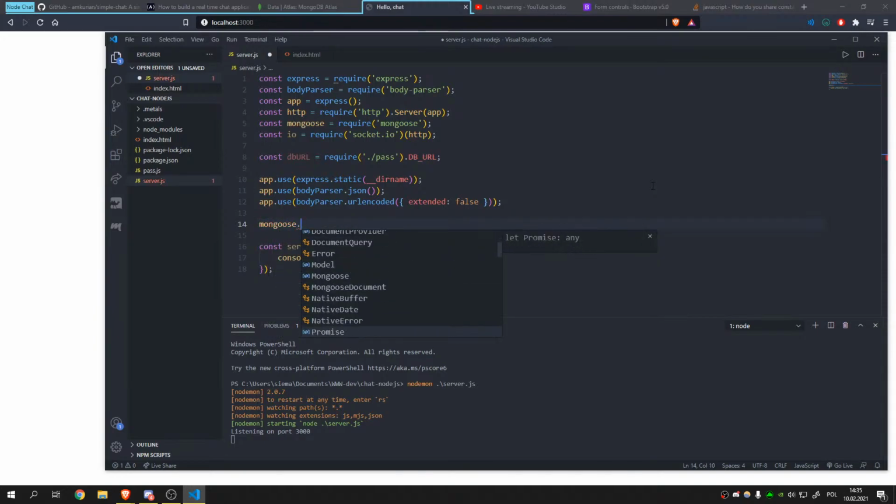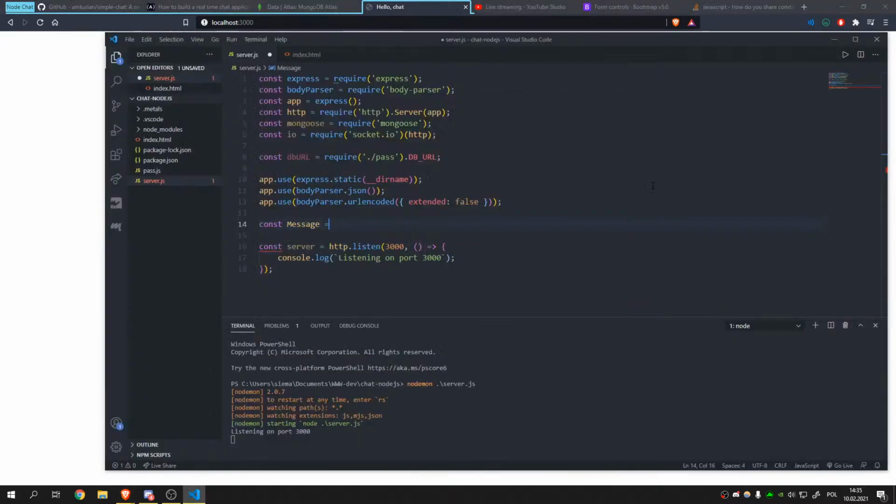And let's do const message, which will be our message model, basically. You would say in a SQL world that it would be one row of our database. Oh yeah, it would be the definition of our one record. Yeah, that's right. So basically all of our columns will be defined right there.